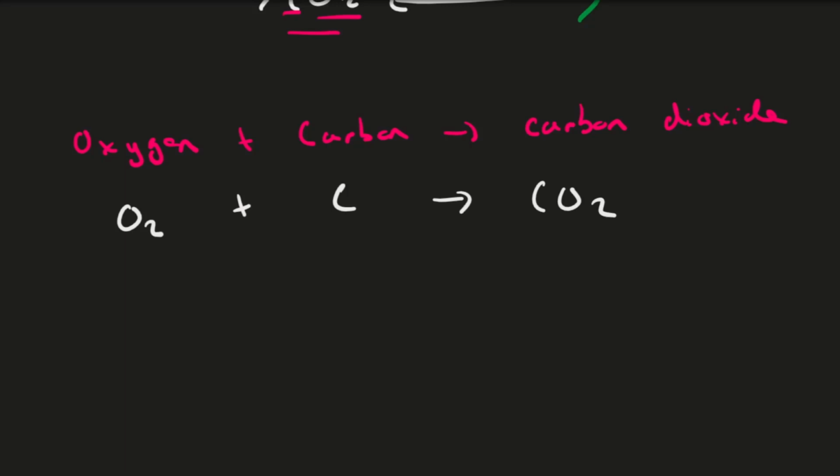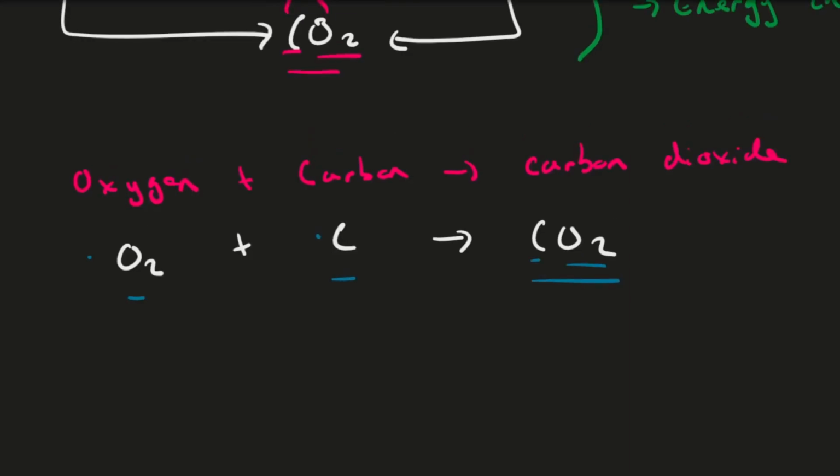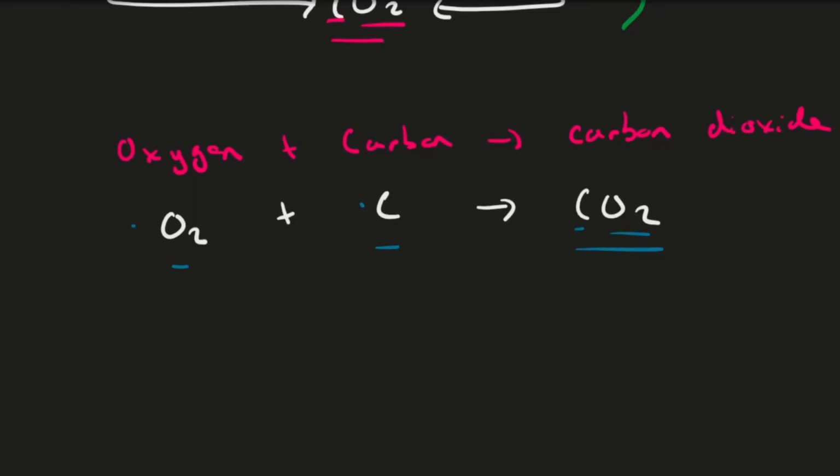And what you'll notice here is that actually the numbers of the elements need to add up. So here we've got one atom of carbon and one atom of oxygen in a pair like this. So technically 2 atoms there, and so we get 1 atom of carbon here and 2 atoms of oxygen there. And we'll talk about balancing equations in a future video, but essentially what we do need to know is the basic concept of being able to write chemical reactions and equations like that. Okay, so let's have a go at some questions now.